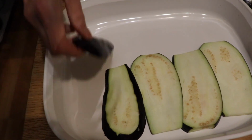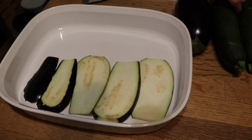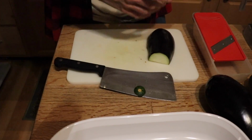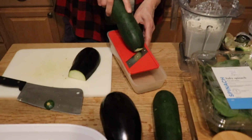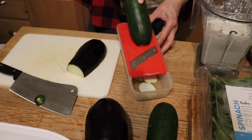Then I'm pretty sure you know the story of, okay, put this layer. Then we're going to use the mandolin. Ooh. Don't cut your fingers off. Yes, be super careful. If you don't have the mandolin, don't worry about it. Just cut it super thin like we did the eggplant.